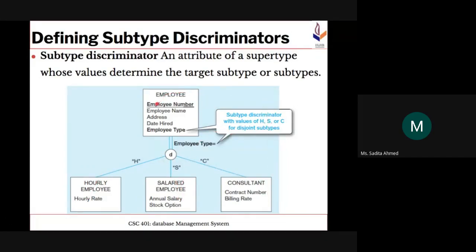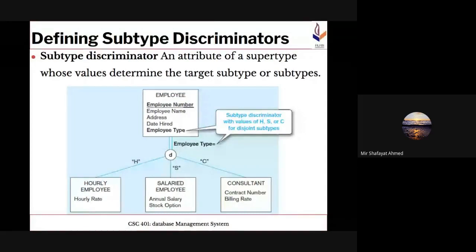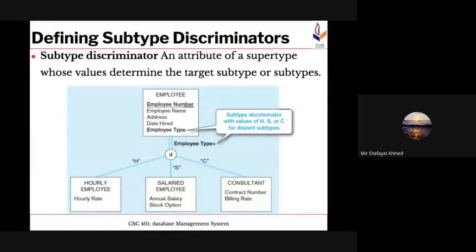I can directly look in the supertype. Supertype এর মধ্যে আমি just employee type এর ভ্যালু দেখে আমরা বুঝতে পারছি যে which subtype it belongs to. Right? Especially for the motorcycle example. It's important. For the motorcycle example, it's a separate thing, right? Motorcycle example এর ক্ষেত্রে আমরা একটু different way তে জিনিসটা হ্যান্ডেল করব। ঠিক আছে?